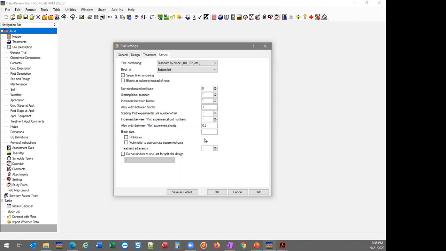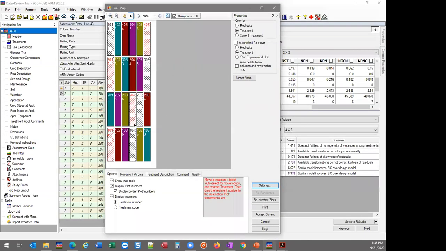So it will use all of those dimensions that are used to draw out this map. Those are all used in the spatial calculations. So you want to make sure it's accurate. If you're not certain if it's accurate or not, or it probably isn't totally, then you definitely don't want to use the spatial because it will obviously not be of any value, won't be accurate. And of course, ARM doesn't really have a way to know whether the map is accurate or not. It will just use what has been filled in.